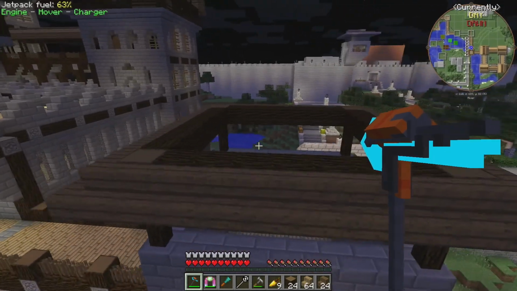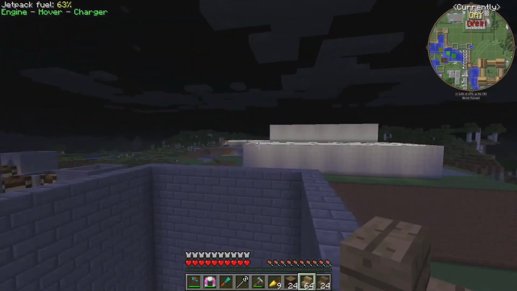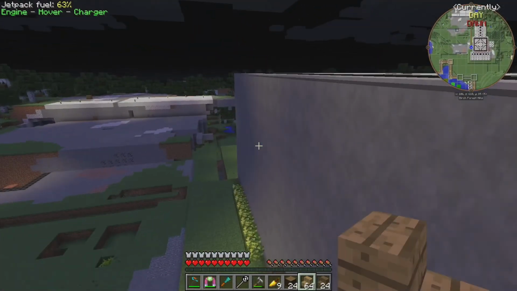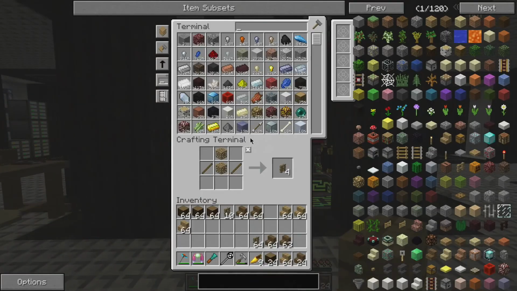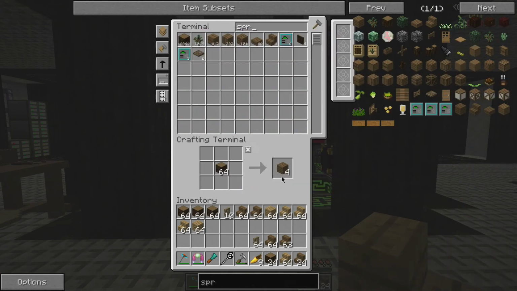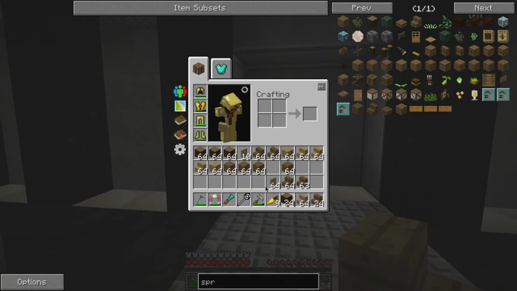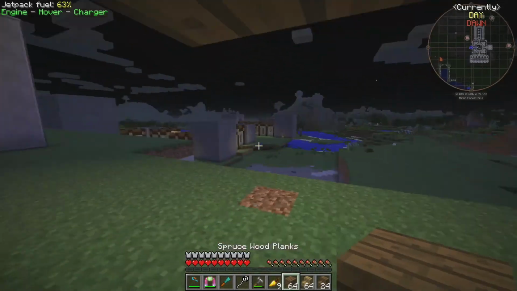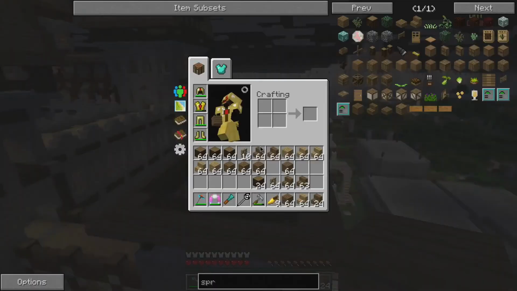Okay, so we've got that. Now the question is, do I want to go straight up or do I want to add a little bit of height to this? And I think I want to add a little bit of height to this. So let's go in here. Let's grab some just regular oak wood. And while I'm at it, I'm going to grab some regular spruce as well. Which is good. So let's grab that. And I'm thinking we just build this up.